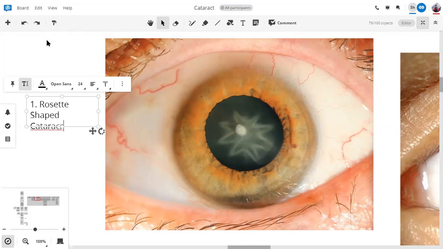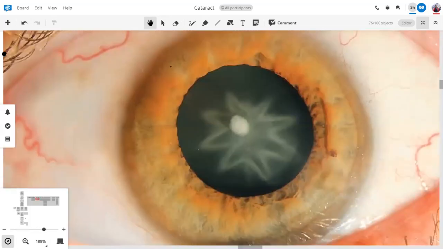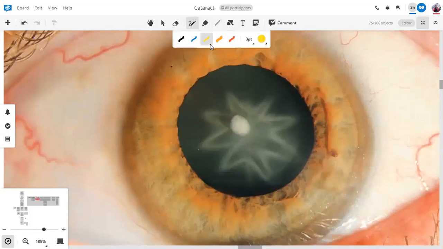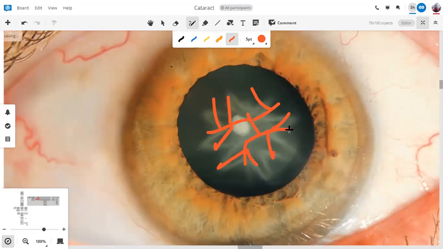Now, typically, rosette-shaped cataract means that it's a cataract which has a branching pattern. If you look closely in your books, you will find that it's a cataract going like this, even in some places. It has branches or a rosette-shaped distribution. So this is another rosette-shaped cataract, which has some spokes and is in the pattern of a rosette.